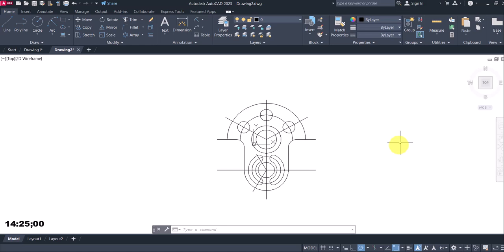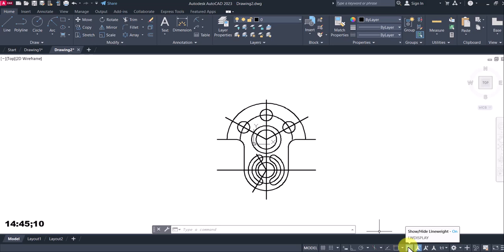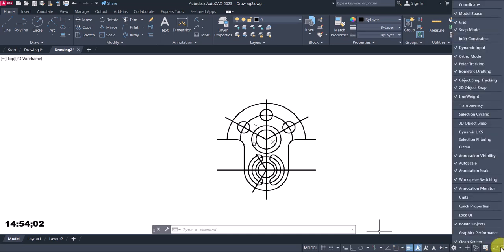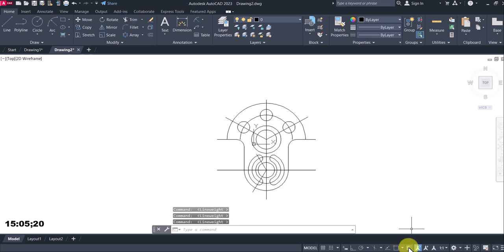All right, so I've done my layer property. Now I'm going to apply my settings. Select all, give it the tick property. So the thickness is not showing. I would come to my drawing aid and click on show or hide line width. Show or hide line width is a drawing aid that's displayed downwards here. So just in case your show or hide line width is not visible, you can come to this customization here and make sure that show or hide line width is checked, so that this button can appear. So now show hide line width.